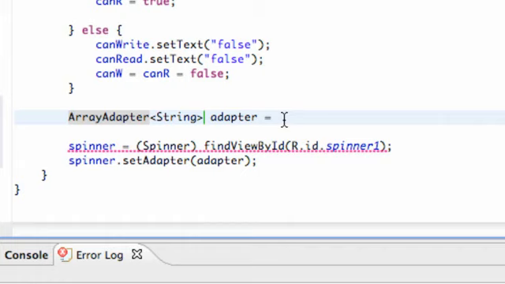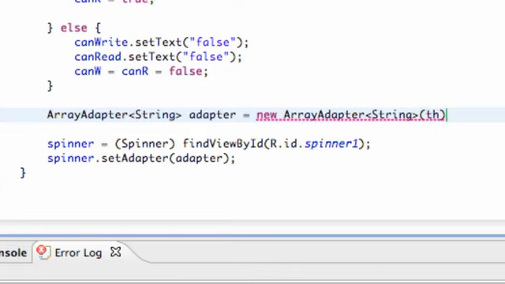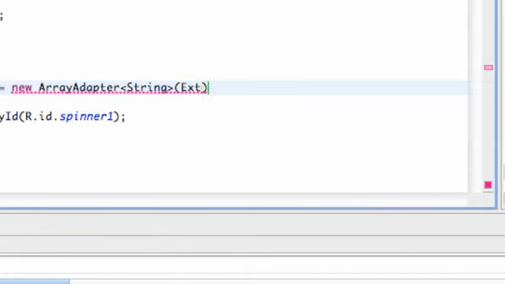And now what we're going to say is adapter equals new ArrayAdapter, again type String, and within its parameters we're going to say this for the context of our class, or you can also say ExternalData, which is our class name, dot this, comma, and then we can refer to what comes with the SDK for a simple spinner item.